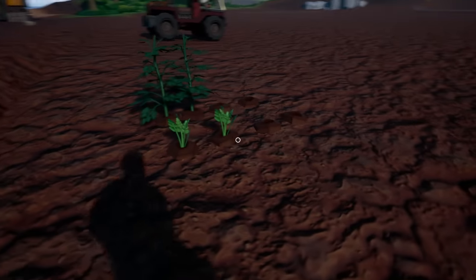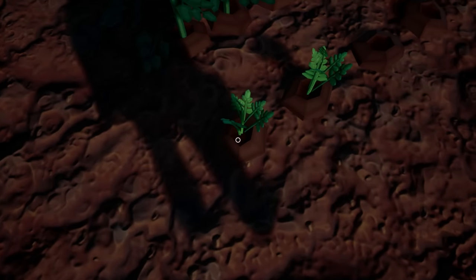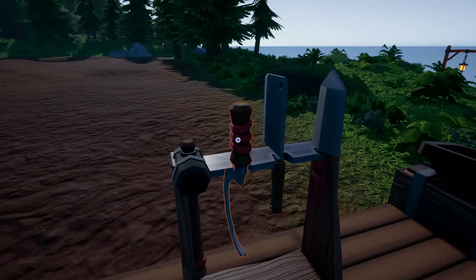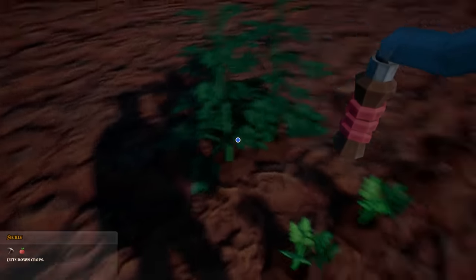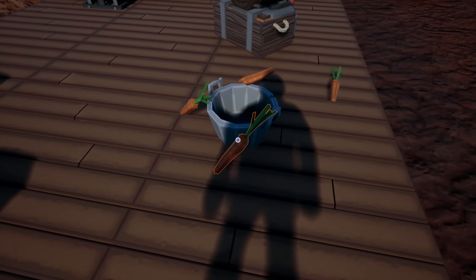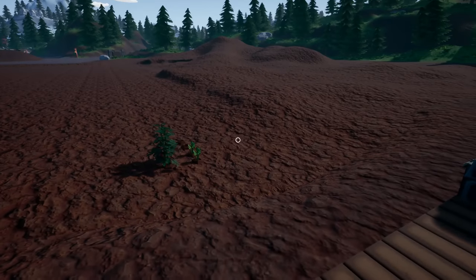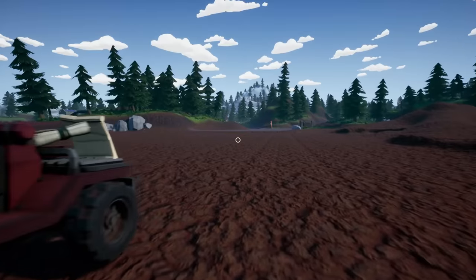I'm also curious what's going on with these. Do these just grow every so often, or do I need to cut these things down and replant? I'm not 100% sure what's supposed to happen here. No, it doesn't really look like it's supposed to cut anything down, so we'll go ahead and leave that alone. I think we need some carts to store all of our produce in, like a cart for each thing. I'm going to go grab some carts.